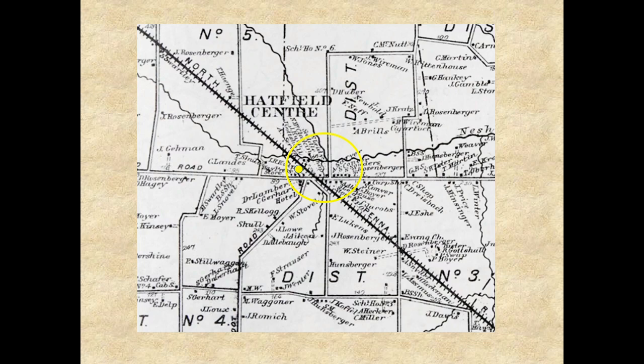When the new railroad was built in 1857, the railroad company placed a train station where the new tracks crossed the Cowpath Road. It didn't take long before people began to build homes and settle in the area of the new train station, drawn by its convenience to public transportation. The village that developed in this area was known as Hatfield Center. In 1873, a land speculator bought some land in an undeveloped area of Hatfield Township, just a short distance to the north of the Hatfield Station. Then, a year later in 1874, in a rather shrewd business deal, the speculator sold two and a half acres of this land to the railroad for only one dollar, on the condition that the Hatfield Railroad Station be moved from its location at the Cowpath Road north to the new railroad property.